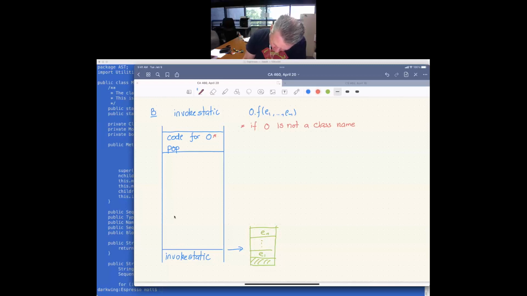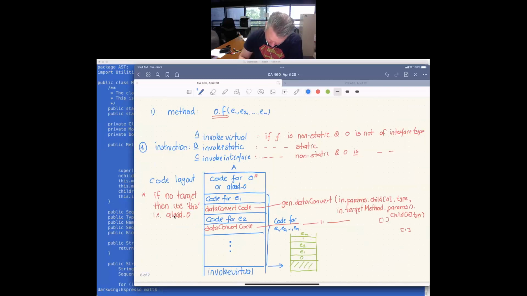So this is only done if O is not a class name. Now we're going to have code for E1, some data convert code, code for E2, and so on. At least that part of it is exactly the same as we had here.